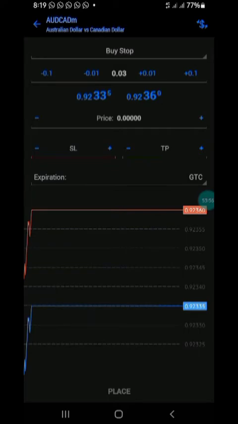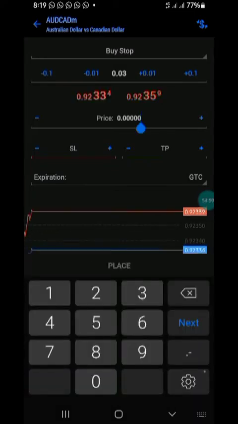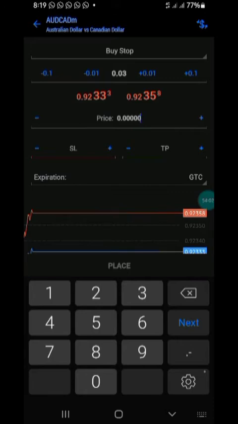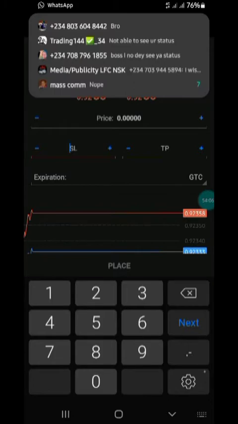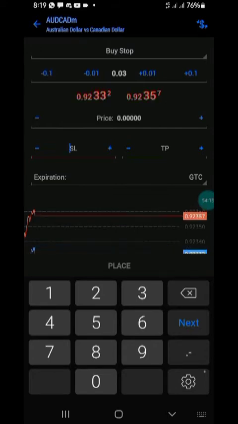Then you can see here I'll list the price I want to buy at, or sell at. Then at this point I'll put my stop loss. After doing my analysis, I'll put my stop loss and my take profit. And you can only get your stop loss and take profits from the market. Then over here you have what we call the lot size, which I mentioned before in the video. You can change this to any number you like.